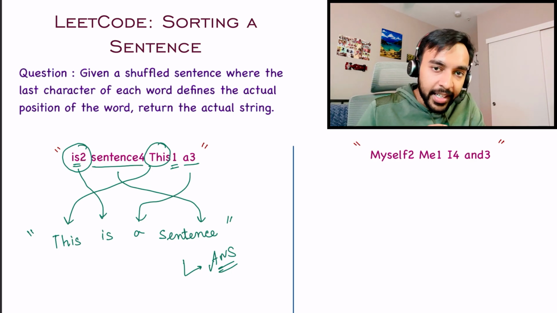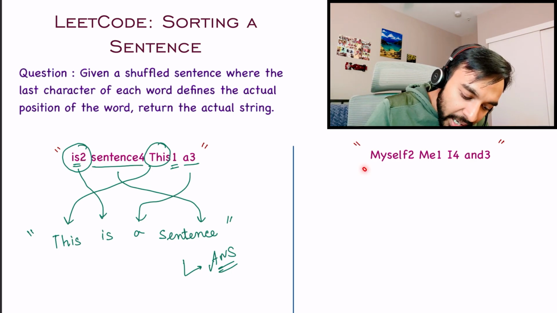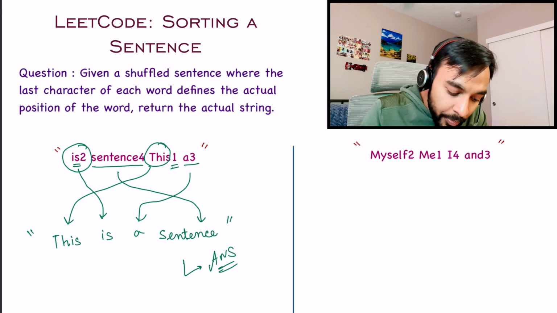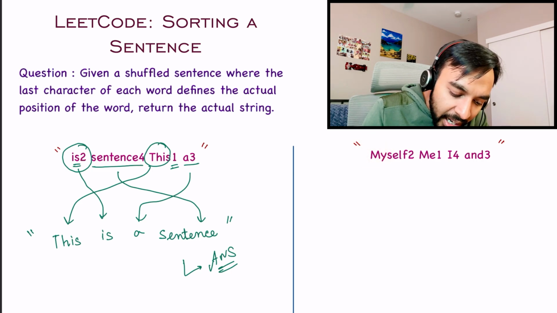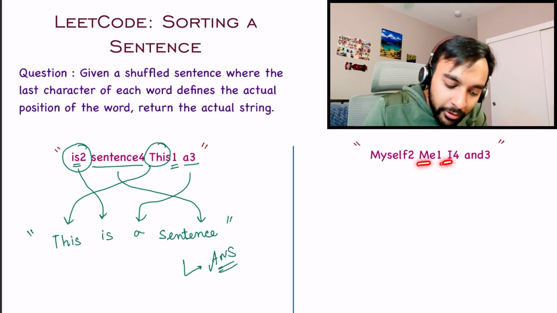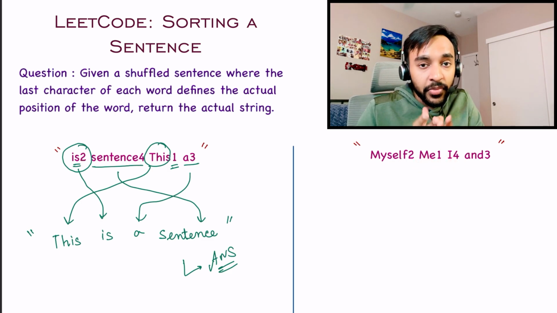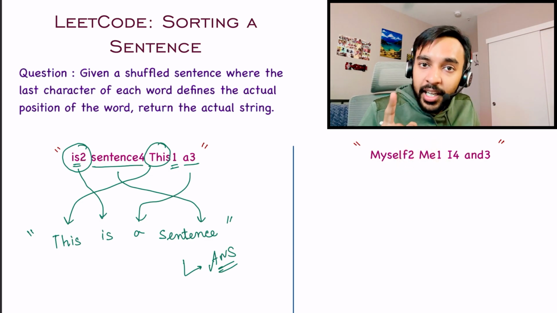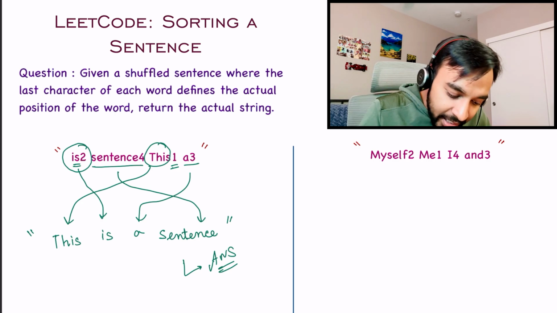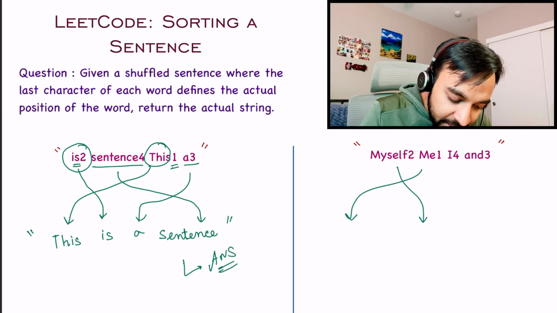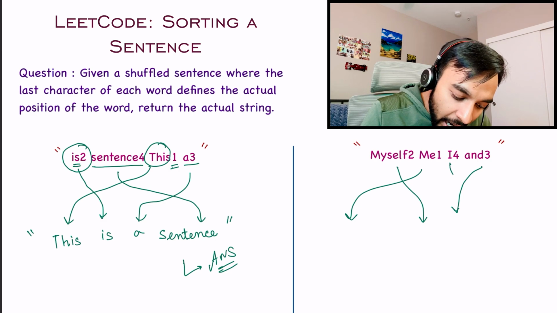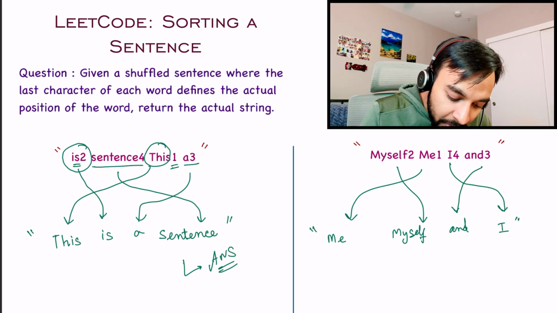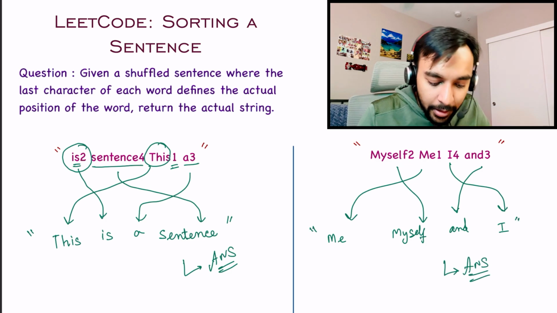Similarly, let us look at a second test case. In the second test case, I have myself, me, I, and. You can see that nothing is case dependent over here. So you can see that M could be large and then A can be small. And all the other words can have the uppercase as well, right? That does not mean they will come in the beginning. You just need to look at the indexes, correct? So in our second test case, first of all, I will get me, then I'll get myself, then I will get and, and then I will get I. So your answer would be me, myself, and I. And for test case number 2, this is your answer.